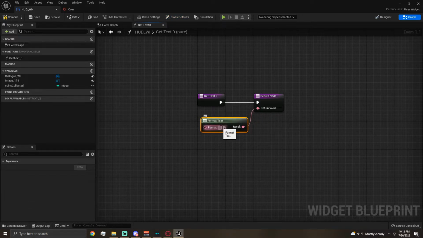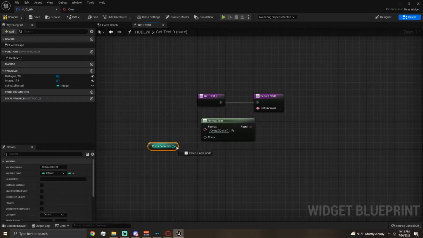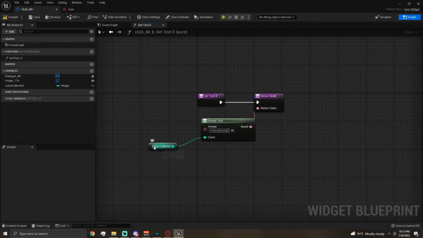Now when I'm doing this, what you want to do is type in how you would want it to say it. I want it to be like coins, and then I want it to be like this. So basically, you guys can see that I want it to say something kind of like that if we had 100 coins. So instead of having that 100 in the middle, what I'm going to do is I'm going to say curly brace, and I'm going to write the name of any variable that I would want to put in there. So I'm going to say coins, just for reference. And then I'm going to do another curly brace to end that, right? And now when I finish that off, you'll notice that coins pops up here. I can take that coins collected variable we made and plug it straight in.